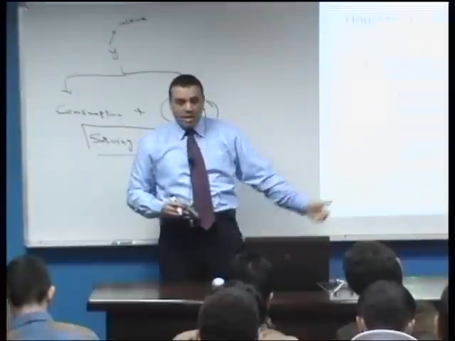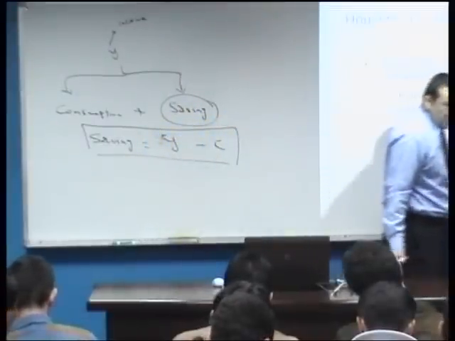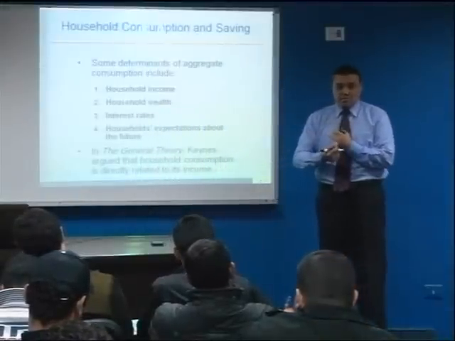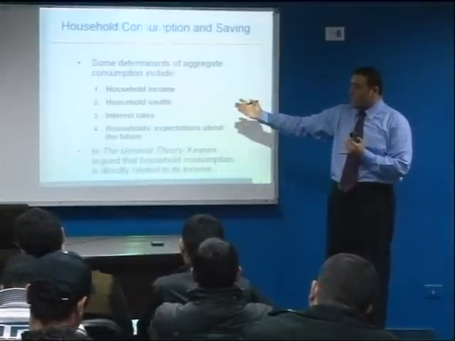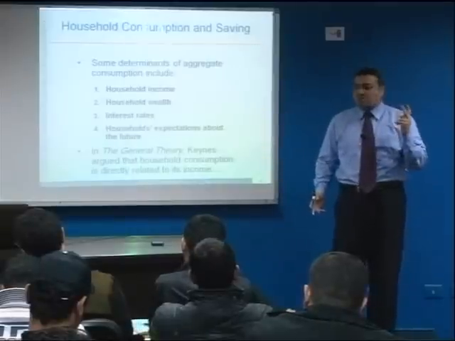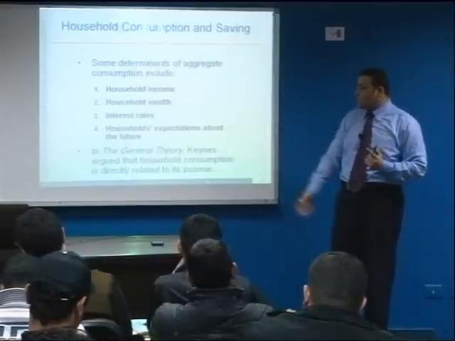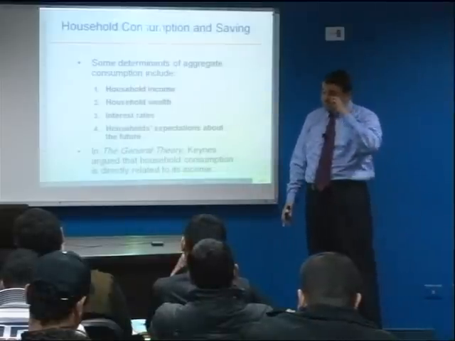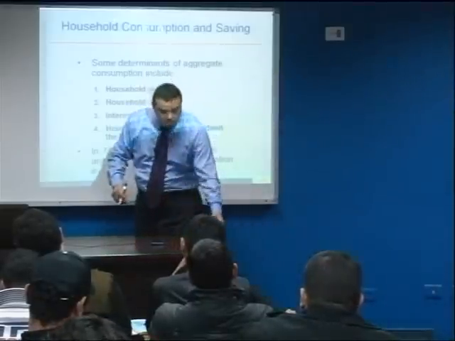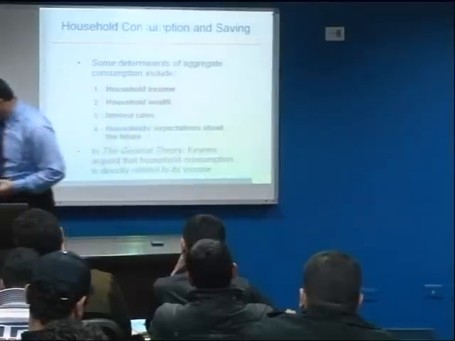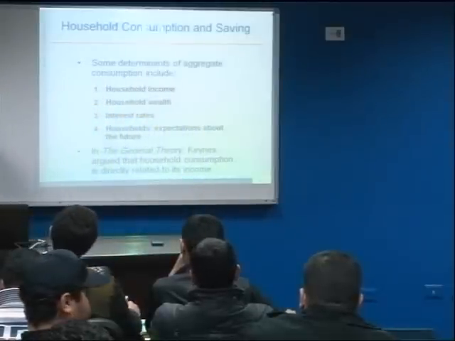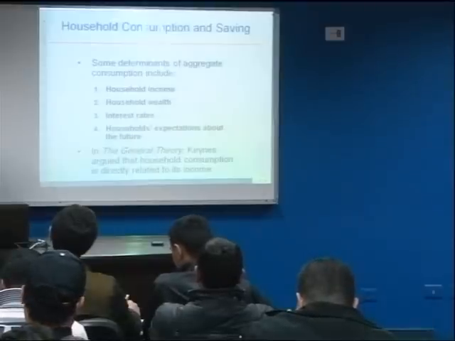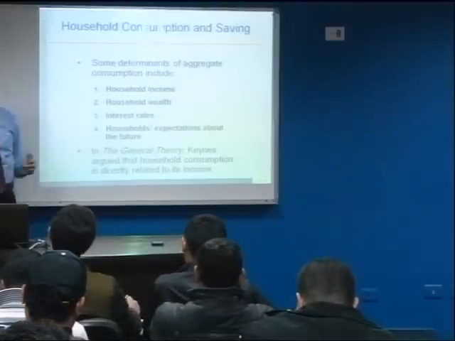The determinants of consumption. As we mentioned, we have main factors that affect consumption: the household income, the household wealth, the interest rate, and the household's expectation about the future. Let's do the analysis. In the first case, okay, I will come back to your point. Let's go quickly to analyze the relationship between these determinants and consumption.